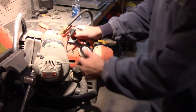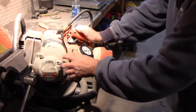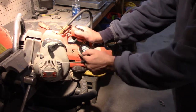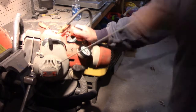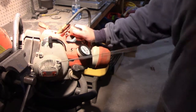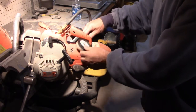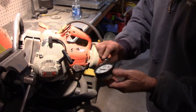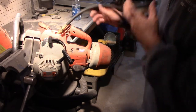Let's see. That's close to 90. Close to 90, so that should get things started at least. Looks like 89, somewhere in there. So I don't think it's a compression issue.